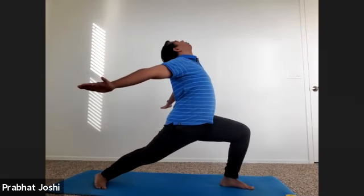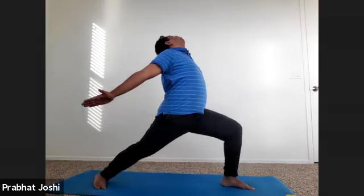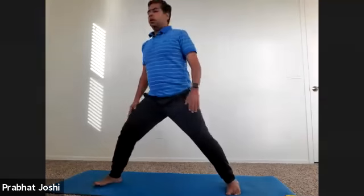So the next one is the second pose of Veerabhadrasana. So again, left leg, left foot and right foot, hands to the side, opposite.